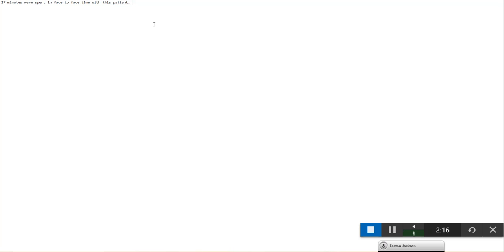So this is a very simple example, but I give this as an idea for consideration when you're needing to regularly and frequently document the same thing. It's worth making a command so you can just simply say the word 27 minutes and it will then create this, and you can do it over and over.